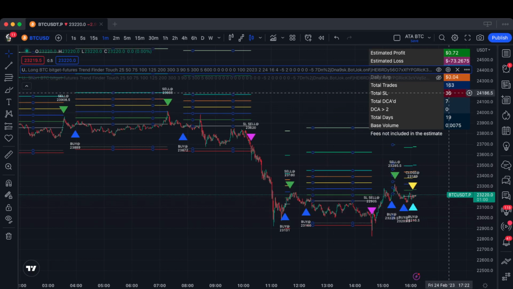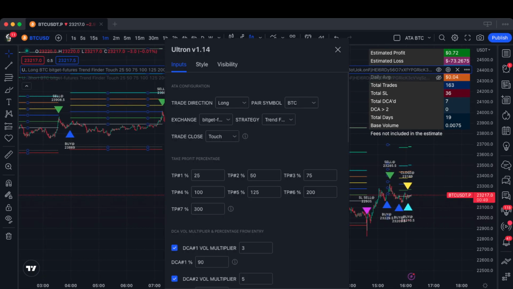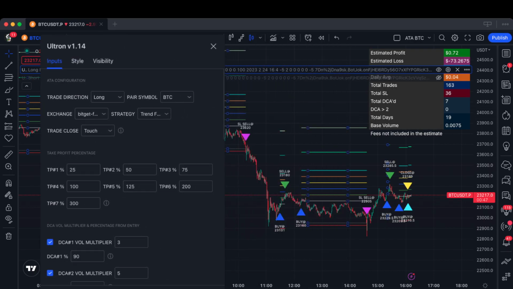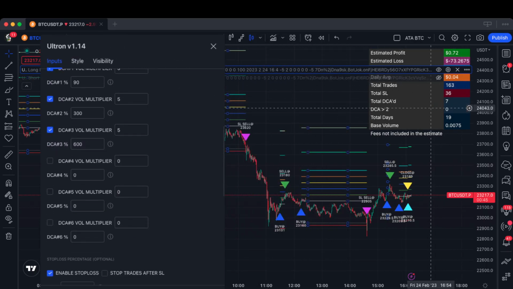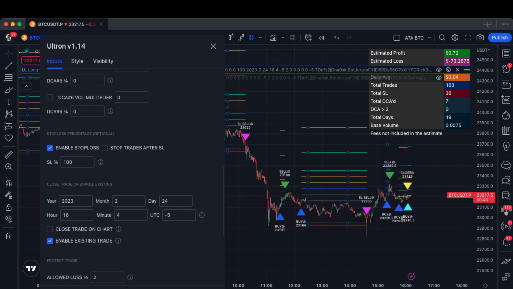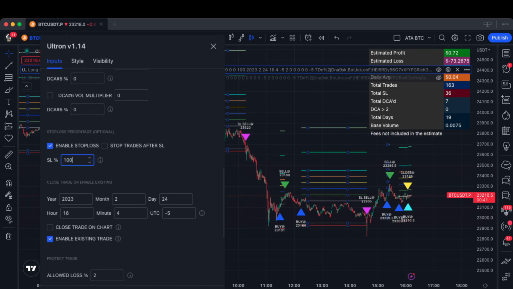You took a total of 36 stop losses. A stop loss is when the ATA is going to execute a close on that trade, which will create a loss on your account. So you want to be very careful on choosing where you put that stop loss. That is why we use this statistic bar here to help you make that decision. So let's just say we decide to bump this to 200, and then we're going to click off into this black area. How many stop losses would that hit me with?